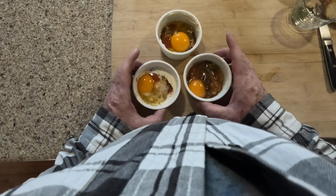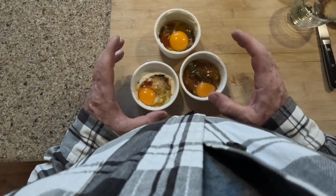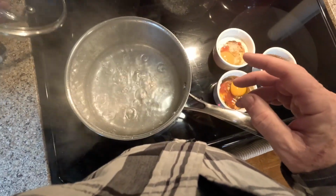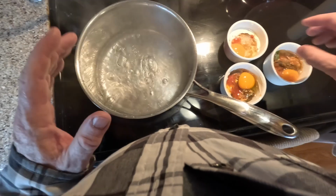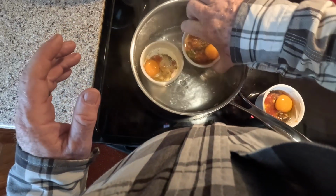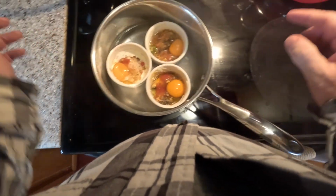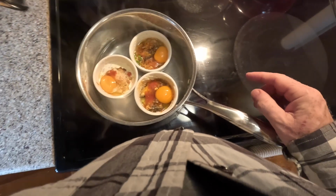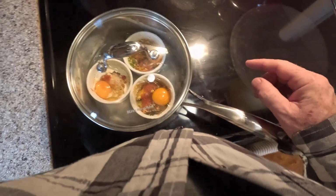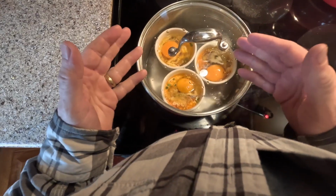I'm going to take these over to the stove. We're going to put them in our water bath. I have my water bath going right here. It just came up to a boil, and I'm going to gently place these. This is maybe half an inch of water, just like that. And then I'm going to cover them up. The reason we want to cover them up is because we want that steam to float over the eggs and cook the tops of them.